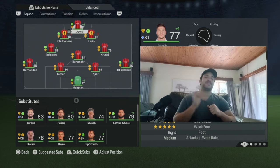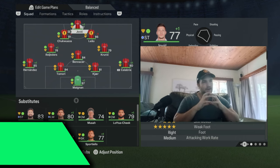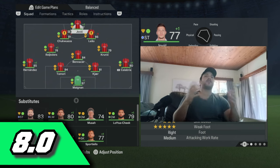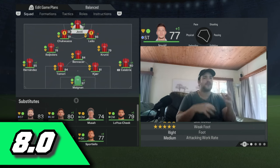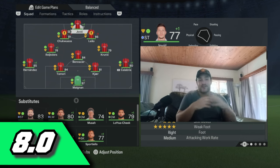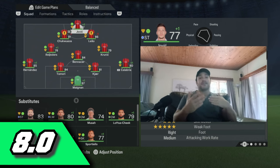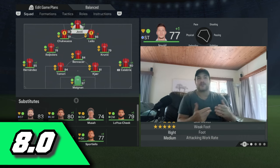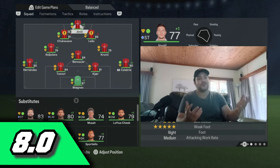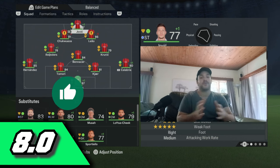That is my version of Carlo Ancelotti's Christmas tree 4-3-2-1 system in FC 24. Out of 10, I would probably give it an 8. I was going to say 6.5, because there are some elements that are very hard to translate and replicate in this game. If you watch that mid-2000s, early-2000s AC Milan side, it was very fluid, almost effortless, with zero mistakes — nearly perfect — and it's very hard to replicate. But when things are clicking and the team is in full flow, it looks very, very good. So I'd say a solid 8, though if it's not clicking, it could be a 6.5.